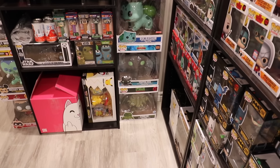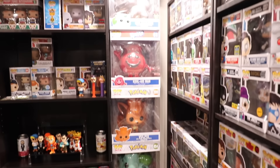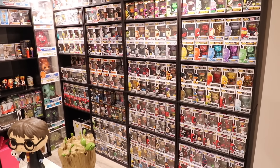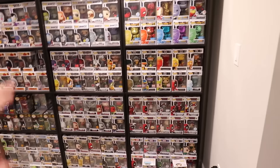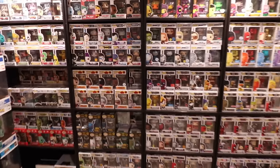I didn't talk about the 10-inchers, so if you guys want to check these ones out, they are right there. We kind of have them scattered around the room just because they are too big to put all in one spot. Something I did have planned was making this entire wall 10-inch, but then I realized I had too many Funko Pops to do that. In the room we've got about 3,000, and I think in this area it's like 600 — each shelf is 150 if it's full, so it works out to about 600.